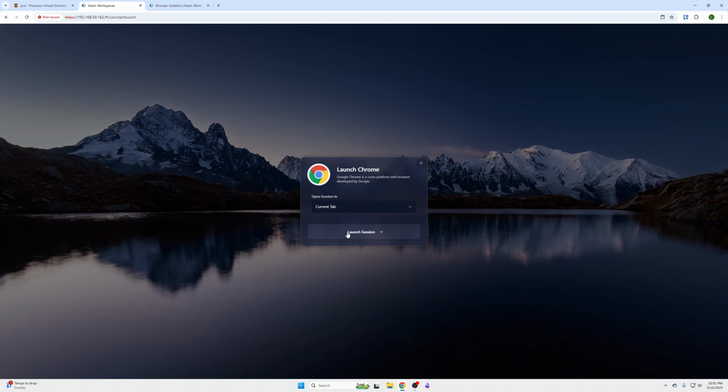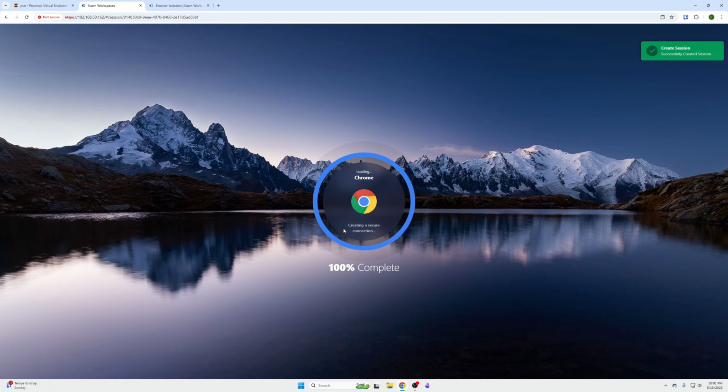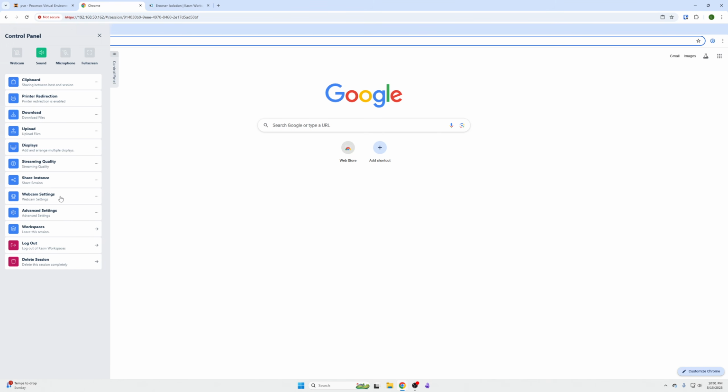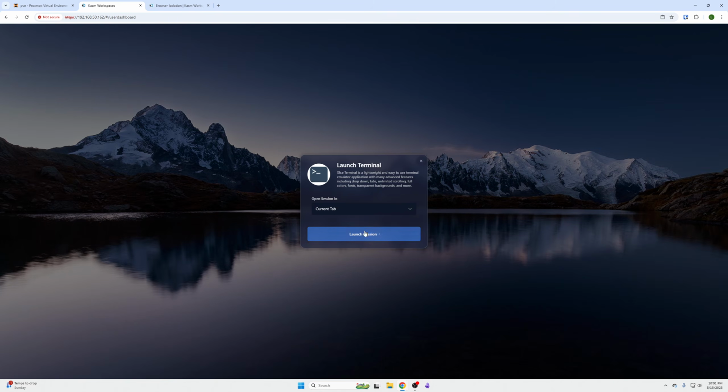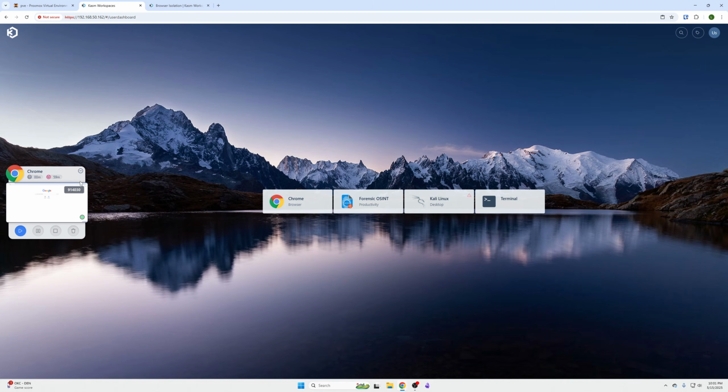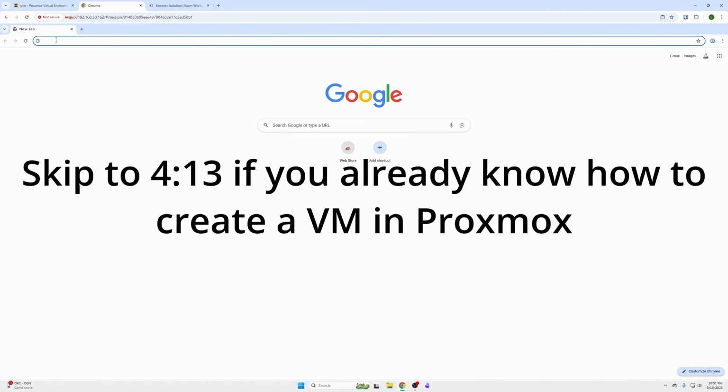So that's super cool. But once again, maybe you want to continue to do an investigation or have multiple investigations open, or you need to access multiple things. You could click your control panel and you could just leave this workstation and then it's open here. And then we could open up our forensics OSINT, our Kali Linux, or even a terminal if we need to do other things. So as we can see, no resources are available. That's just because of my environment, right? But essentially, that's what this is.